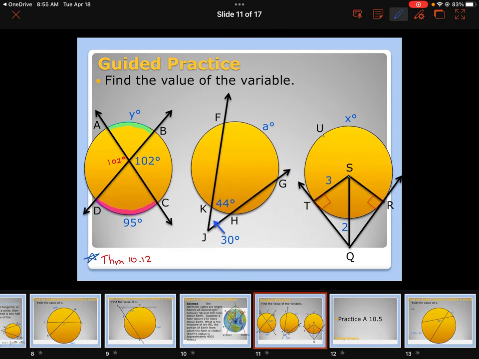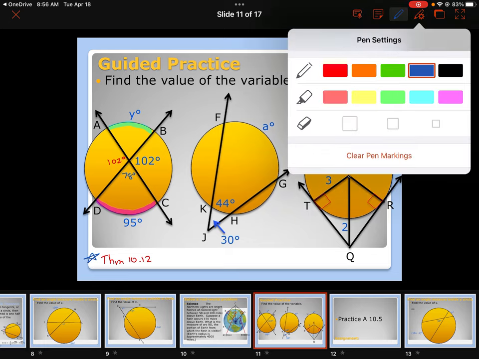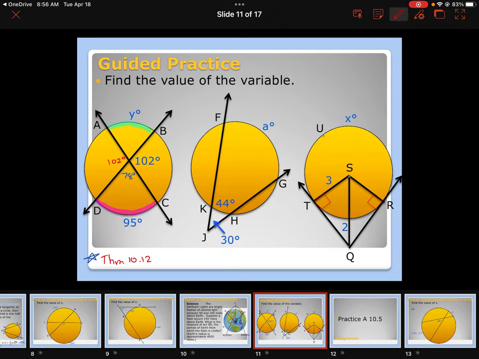Use what you know about linear pairs. If two chords cross, that angle is going to be 78 degrees. Now remember, that 78 is the average of y and 95. Okay, so I'll say that again as we're writing it. y and 95 together, when you add them and divide by 2, that has to give you 78. So the space is a little tight for me, and it probably is for you.